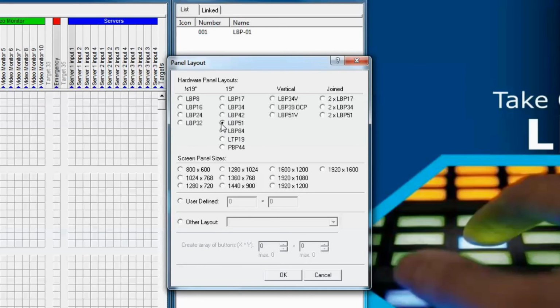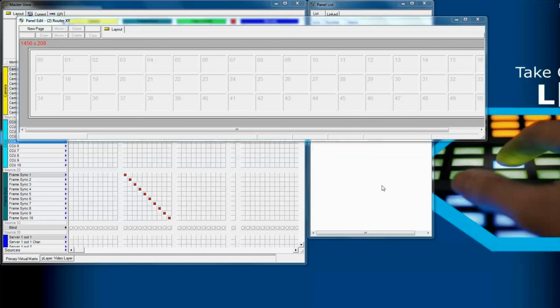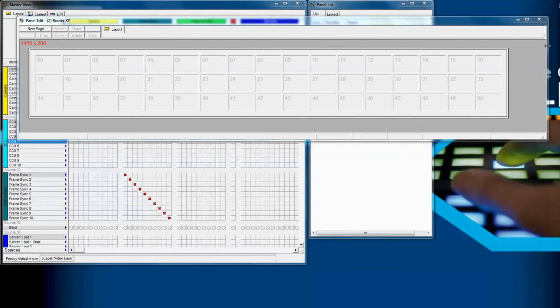The additional screen panel sizes here are for VSM panel, which could be a touchscreen or a computer with a keyboard and a mouse, or perhaps a tablet like a Microsoft Surface. We'll get to these on subsequent training videos. As you see, you can also define your own resolution for VSM panels for custom projects. So let's click OK, and then notice immediately the template opens up. Here we have 3 rows of 17 buttons each, which can be used in any way we wish.